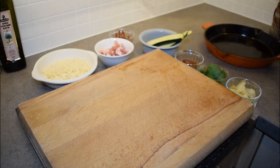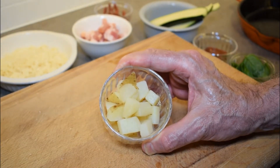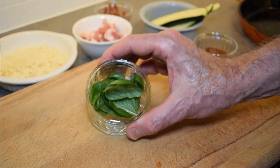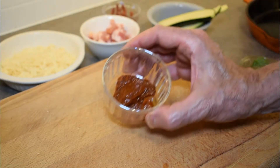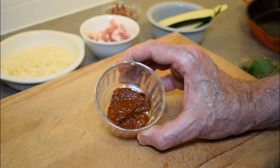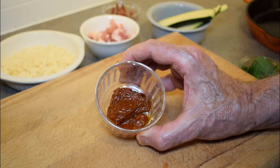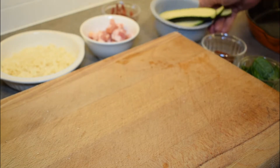I'll move the pan out of the way and talk about the ingredients. I've got 75 grams of cooked potatoes cut up from the fridge, a few fresh basil leaves from my basil plant, and two sun-dried tomatoes — I buy these from Lidl, only 99 pence a jar, very versatile, and they add a lot of depth and flavour. I also have one small courgette, about 100 grams, and 200 grams of pancetta.